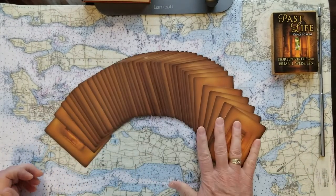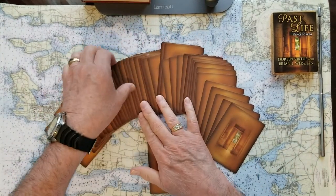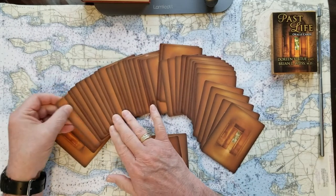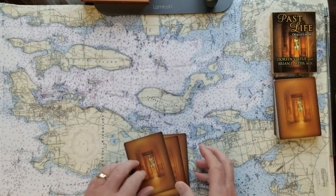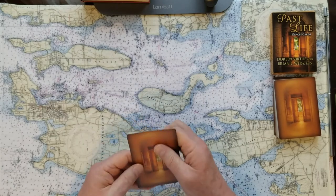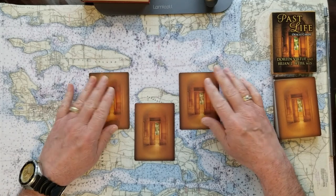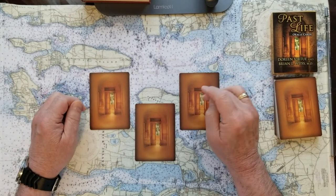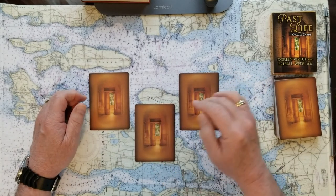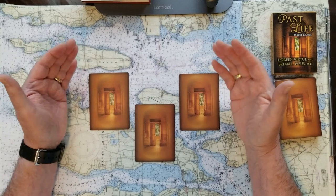I'm going to spread these out. I'm going to take three. This is one. This is two. And then this is three. So simple, easy peasy, no drama. The three cards that we have here are going to be 1, 2, 3. You can stop the tape if you need to. You really want to think about what you're doing. Maybe take a deep breath.